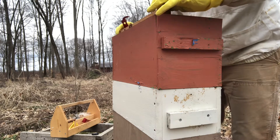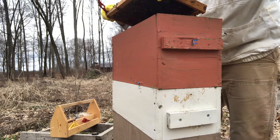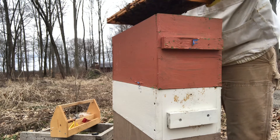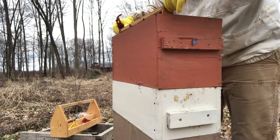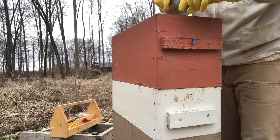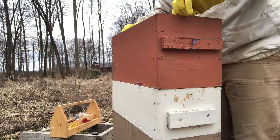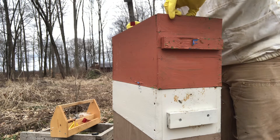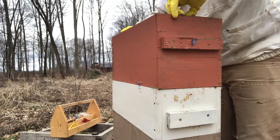There's some nectar-looking stuff in there. I don't know if there's a real big nectar source right now. One thing you gotta look out for right now is robbing — believe it or not. I know we usually think about robbing as a late summer thing, but if you've got strong colonies coming out of winter and there's not a ton of forage, why wouldn't they rob weaker colonies? There doesn't appear to be any robbing today.